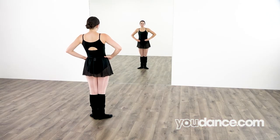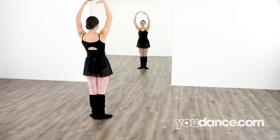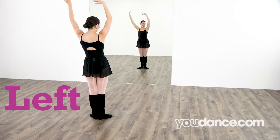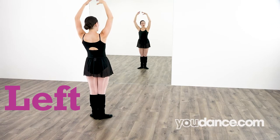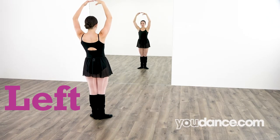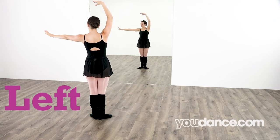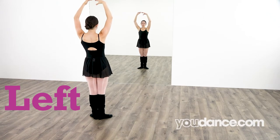Next, we are going to do some ballet moves with our arms. Can you put your arms up above your head like this? Good job. Now, we are going to take our left hand, wave your left hand, and put it down and up. Down and up. You want to be really gentle and soft, like a fairy. Down, up. Down, up. Beautiful.